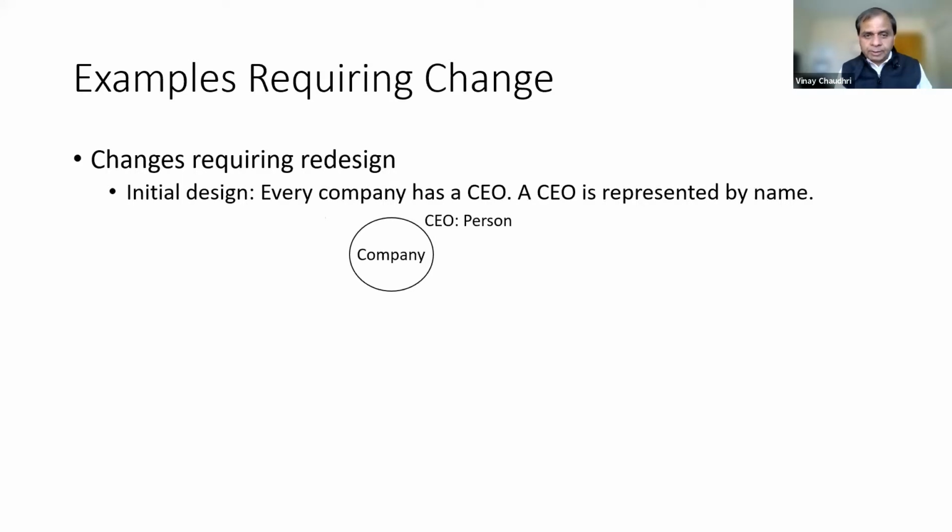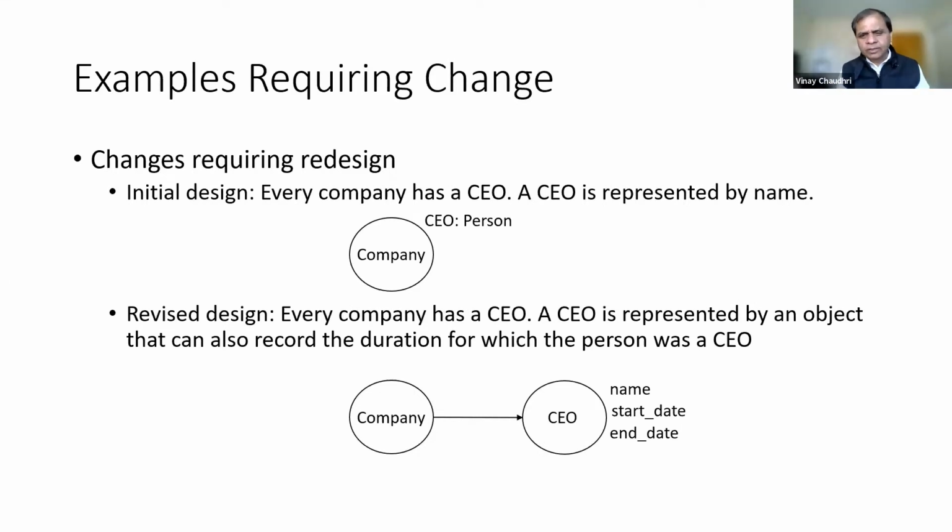Sometimes you have to change the schemas. So for example, you may have a knowledge graph in which you said, well, we are going to have companies, and companies are going to have a node property person. But then you know that CEO has a tenure, and CEO usually changes. And you may say that, well, no. Now we want to have a CEO as a separate object. And with that object, we're going to have properties such as name, start date, and end date. And now suddenly your schema has changed, and you revise the schema. And if in your knowledge graph you had some data corresponding to your old schema, you have to update that also.